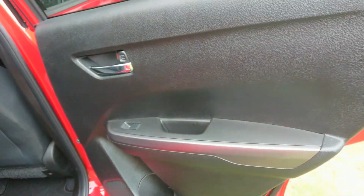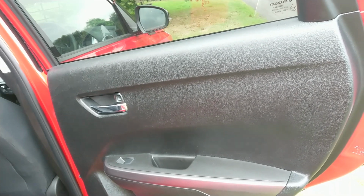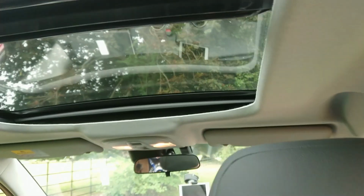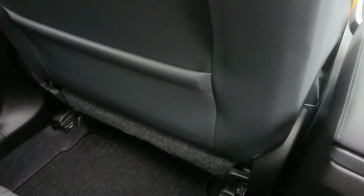One thing that I haven't seen changed is these big plastic door cards, which in a car that costs a fair bit more than £20,000, I think is probably not what I prefer to see. Clambering in is really easy. You can slide your feet right underneath these seats here, so there's a fair bit of room, although with this panoramic sunroof I've just realised my headroom is quite restricted. I mean, it's nice, but the headroom that I experienced on the previous car we filmed, the 2018 1.6 SZ-5 Kuro, was a lot better, but look at the space to put your feet under the seats.